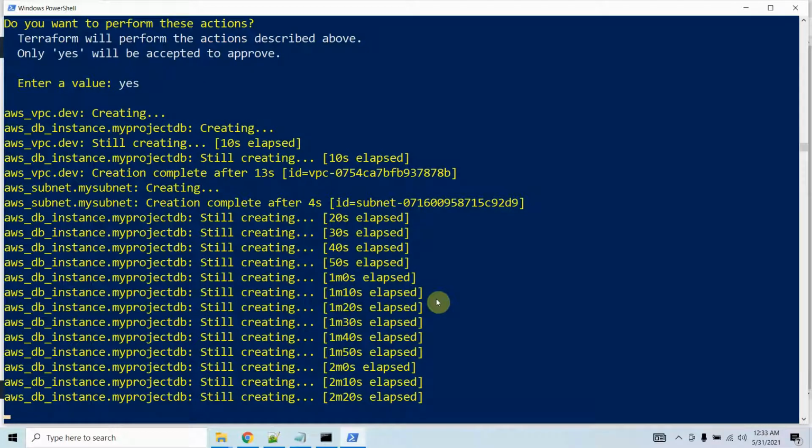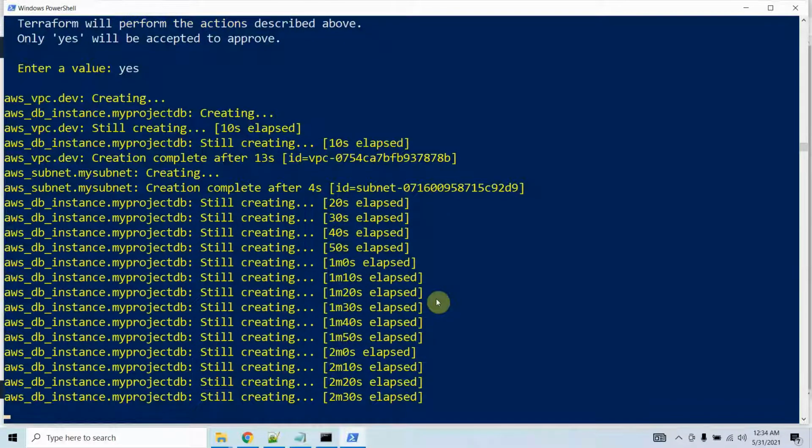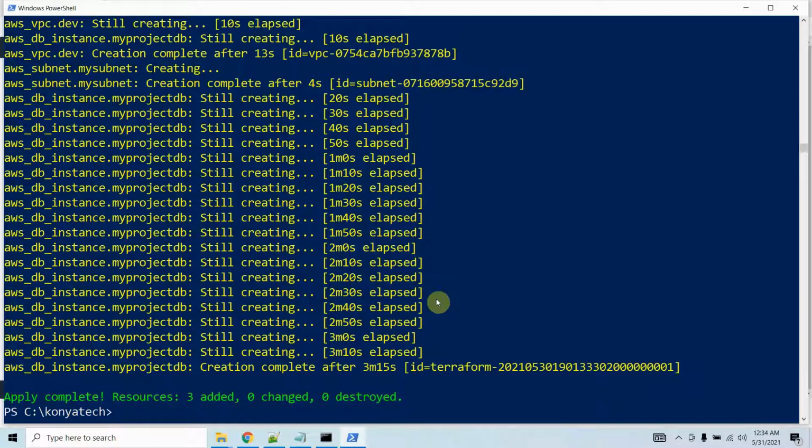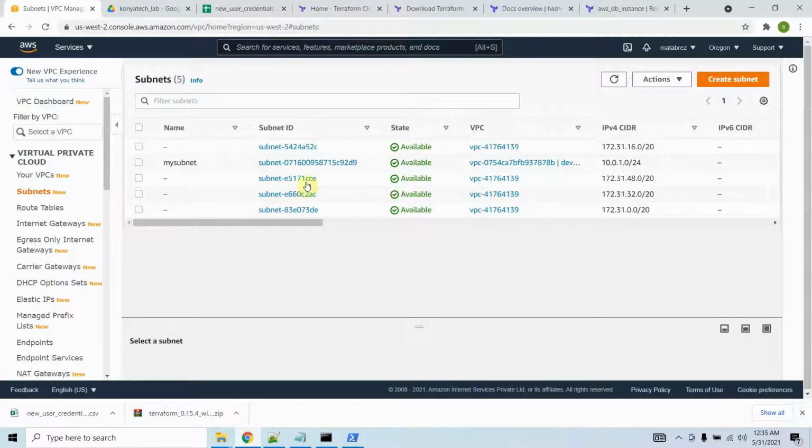The thing is, it has not modified or deleted the earlier resources. So here the execution has been completed successfully. So the final output is apply complete, resources 3 added. Okay, we have also verified these resources.